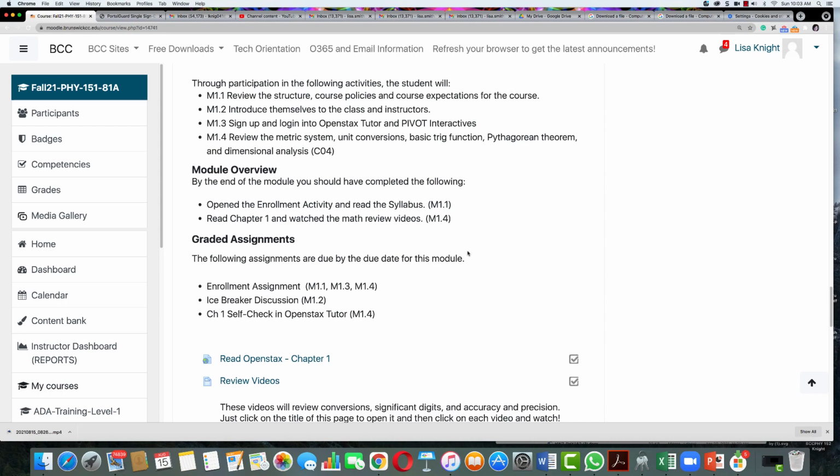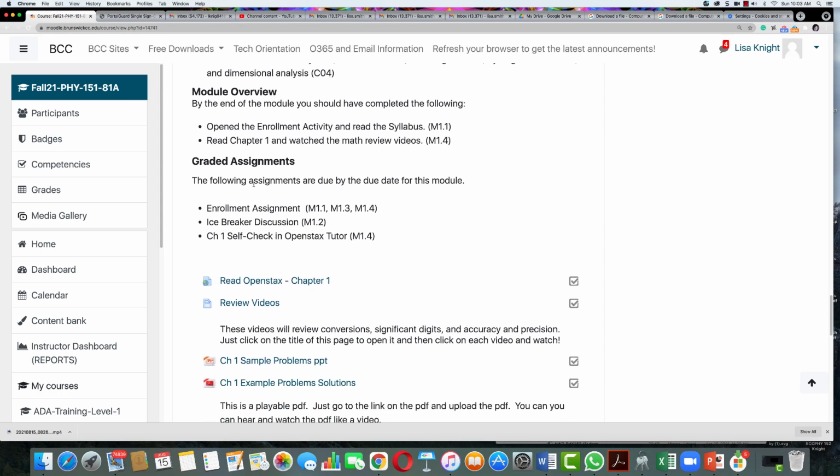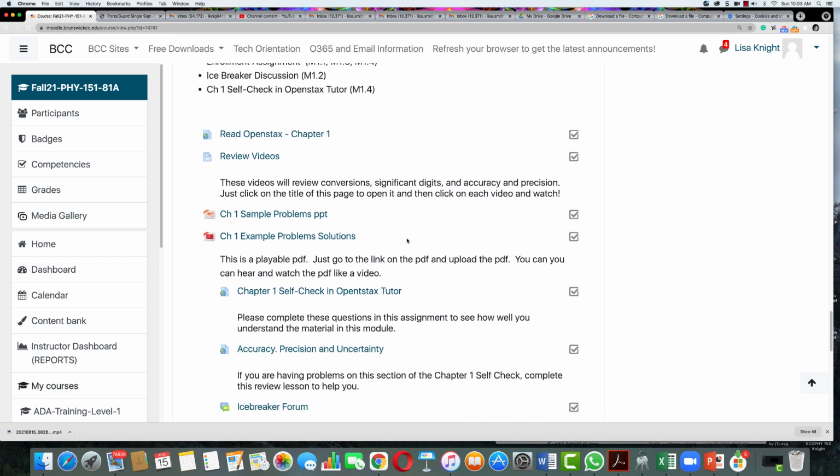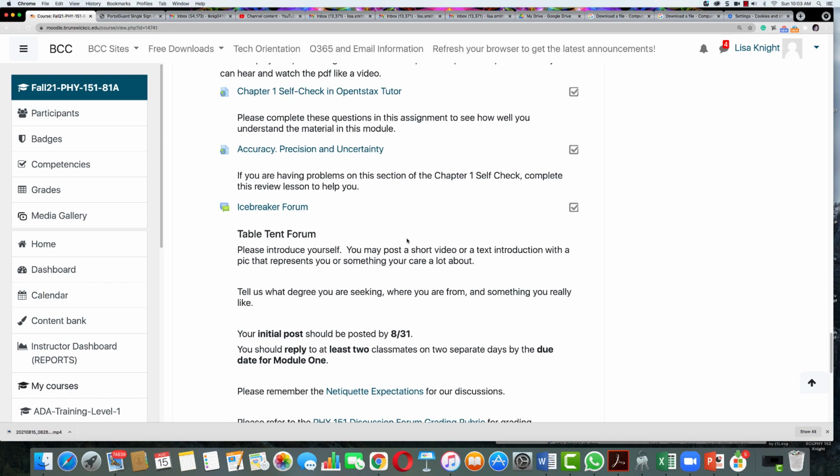So for this, you will need to complete the enrollment assignment, which is the quiz that you've already done, and you need to complete an icebreaker discussion and participate in that. And then you need to also do the Chapter 1 self-check and OpenStax Tutor for a grade, which is basically a math review. So you want to make sure that you do that.